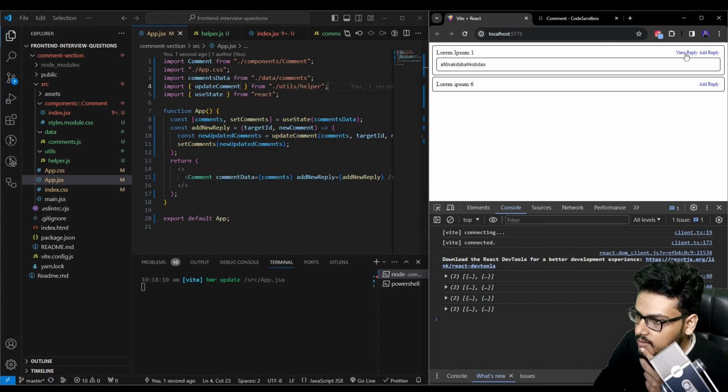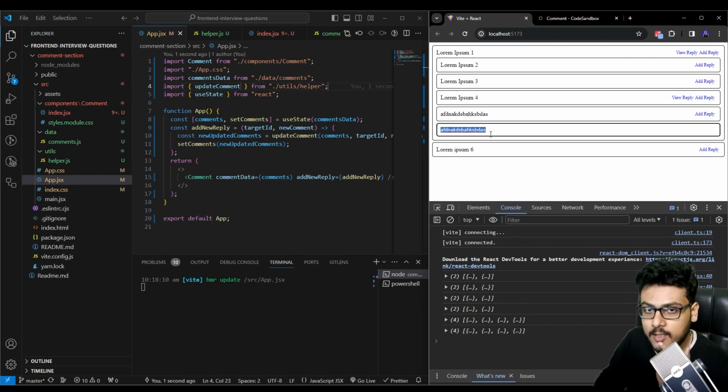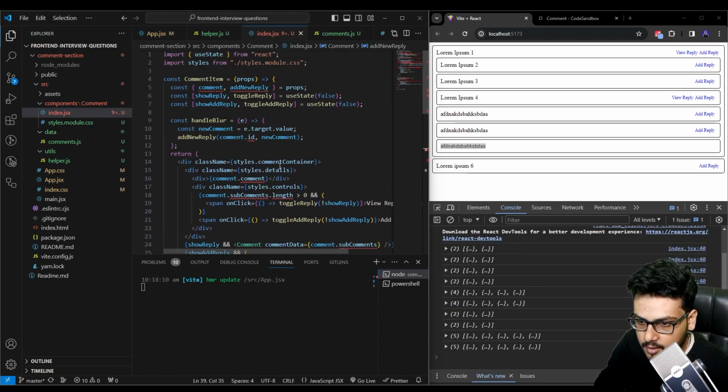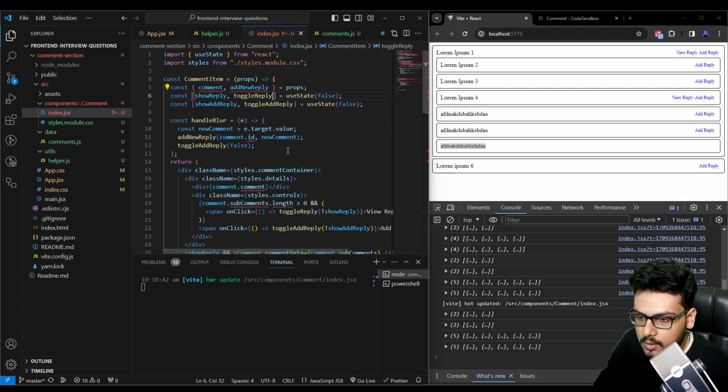Now if I see view reply, my friends, you can see this particular comment over here. After hitting blur, I am still able to see this particular input, so we have to hide this input. So I will toggle add reply to false. We don't have to show the reply input anymore.